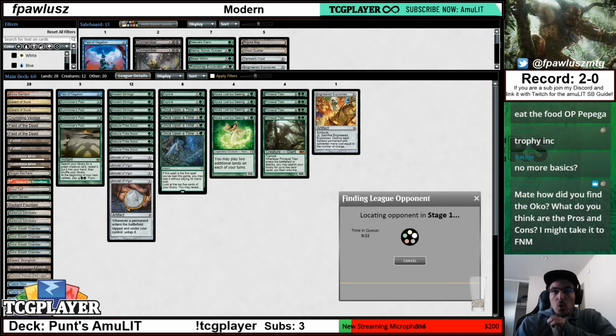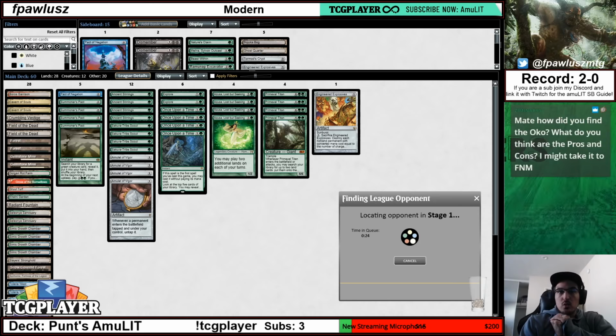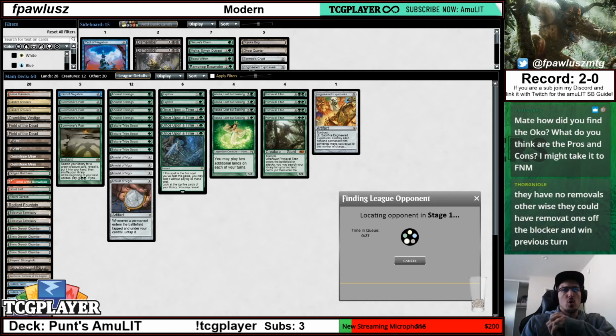How do you find the Oko? What do you think are the pros and cons? I might take it to FNM. I think that Oko is.